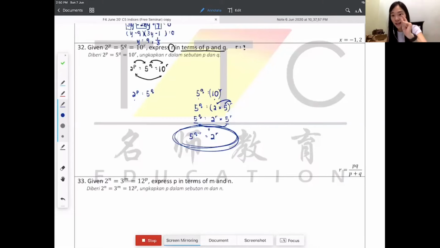Guys, look carefully. So I repeat again. This one got P and Q. This one got Q and R, correct? And I just want my PQR all together. That means I try to sub, correct? So when I sub, what is the thing that is actually unnecessary to be there? The 5 and the 2. The number is unnecessary to be there. Because after all, I just want the unknown PQR, right? So the number can disappear.